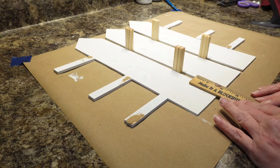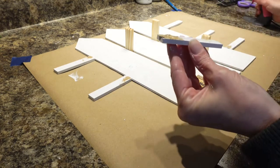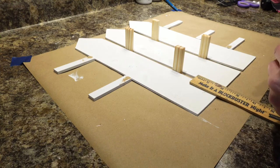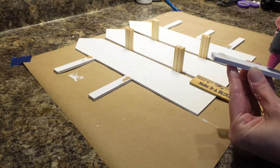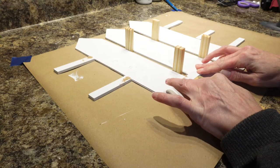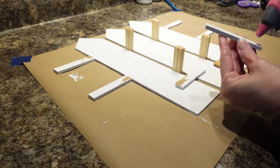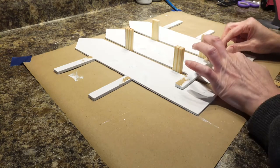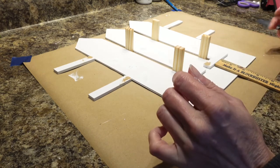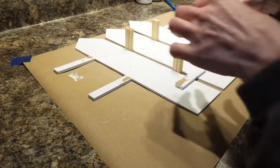I'm going to put it right about there. Put a little hot glue on each side. I already put it on the wrong side — let's set that one aside, I got one extra. I want it this way. And then just put it on there. Then I'm going to measure up two inches on that side. I'm going to put the good side out. Then I am going to measure from here to here, and I'm going to put my next ones in. I'm just going to keep measuring up and get these other four in here.